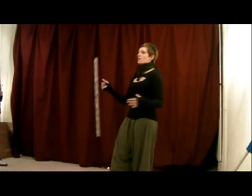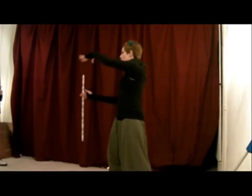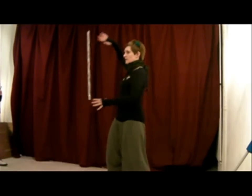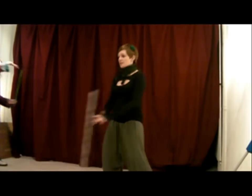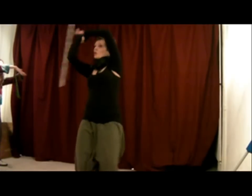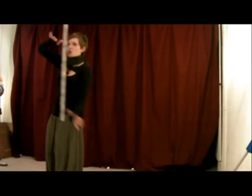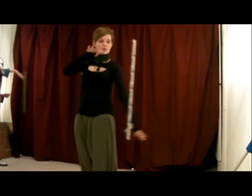My general rule of thumb for beginners is keep hands together, or one hand top, one hand bottom, something like that. Okay, that's my general rule of thumb. So you get hands together, doing things like that, swish, swish, swish, swish, or one hand top, one hand bottom. Whoop, whoop, whoop, whoop.